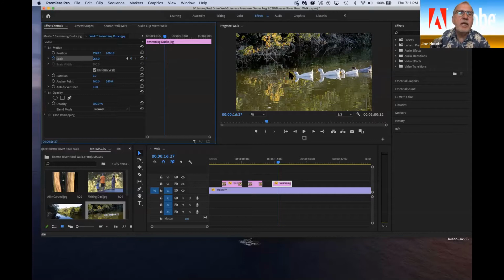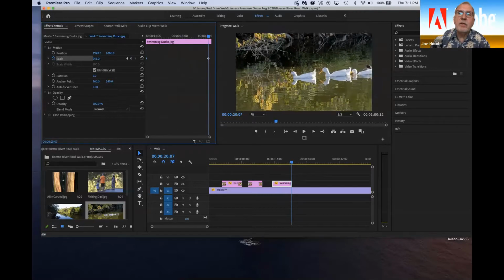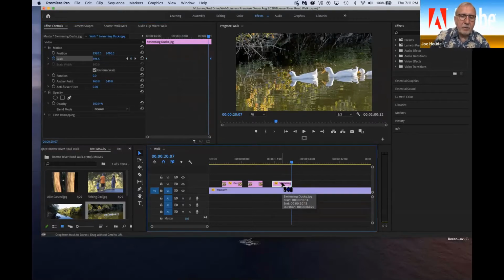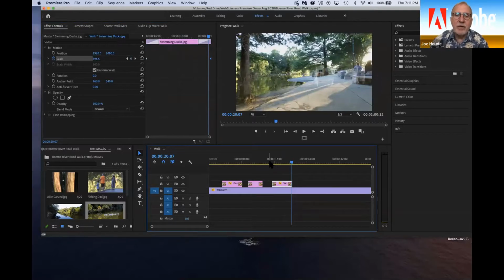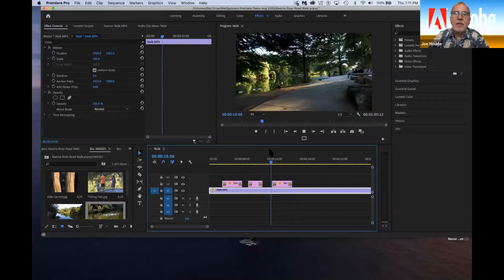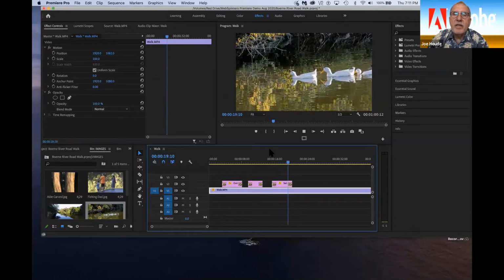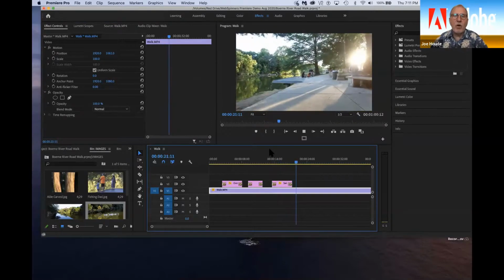So we're going to start here, and let's just do something simple. We'll go to the end, and we will zoom in slowly on the ducks that way, put that at the end there. Okay, back here, Command or Control D, and we're going to fade in and fade out, and let's see what we've got. We see the ducks, and we're slowly moving in on the ducks and back to the walk.